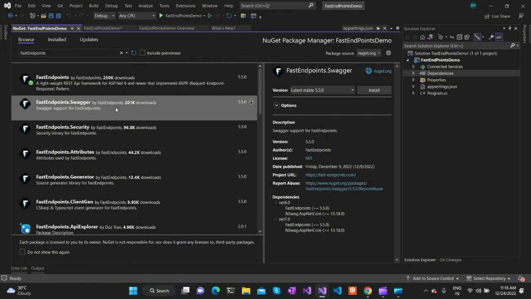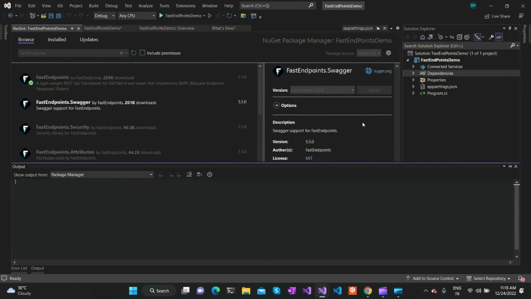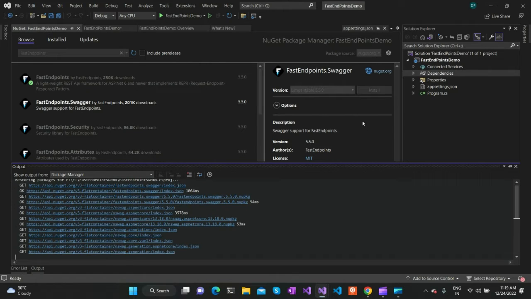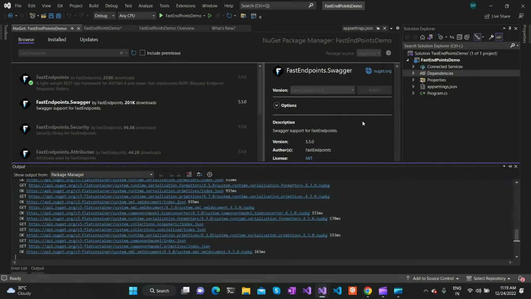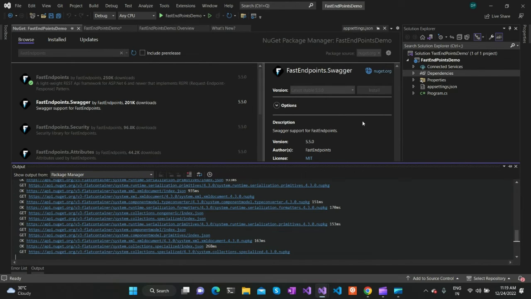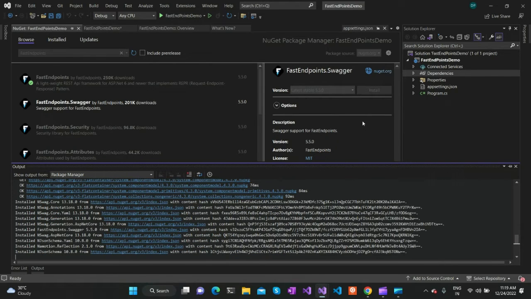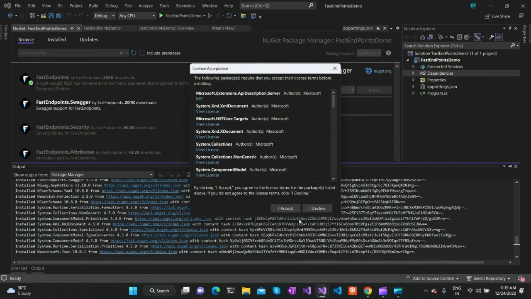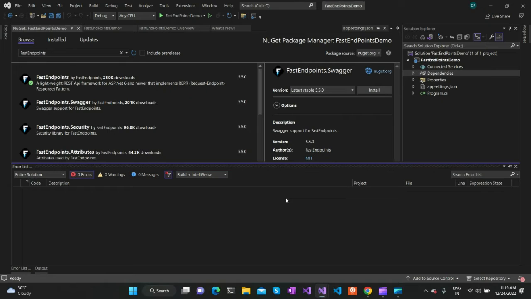Then, if you want to enable Swagger support, we can go ahead and install Swagger. I will also provide the Swagger support for now. Swagger is nothing but a visual representation of the API, showing what features are provided by that particular web API, easily exposed in a web page format. Therefore, it is pretty convenient in that manner. Swagger exposes the capabilities of a particular API in a web page. So we will install this also. It requires a lot of NuGet packages, I guess. Let's go ahead and click on OK. Accept.